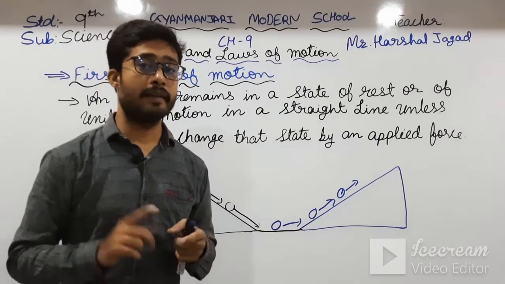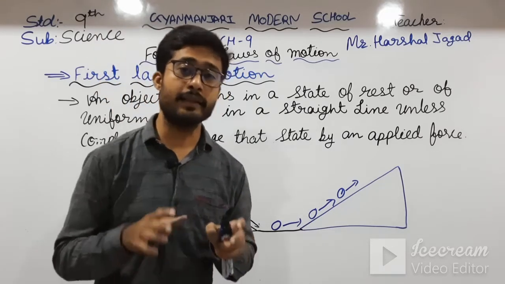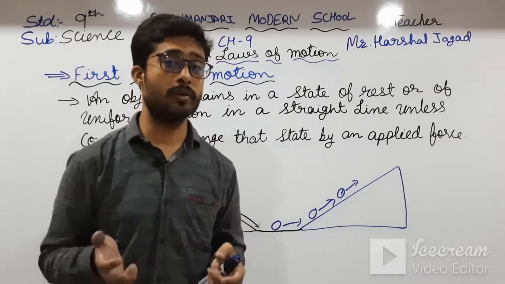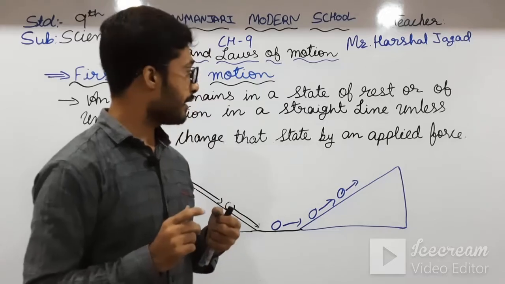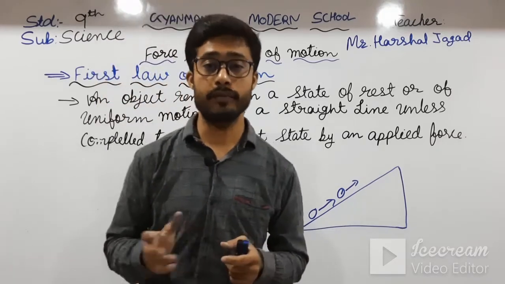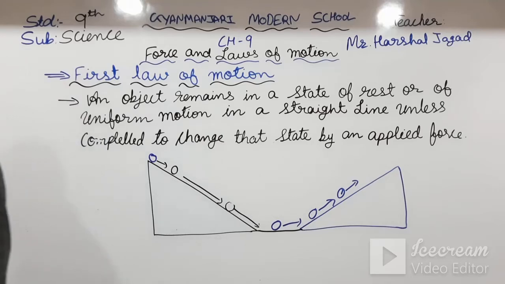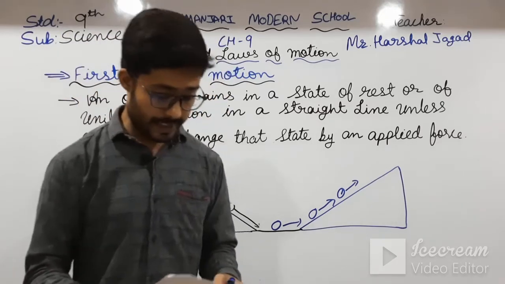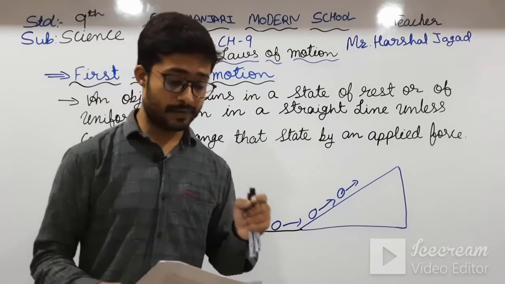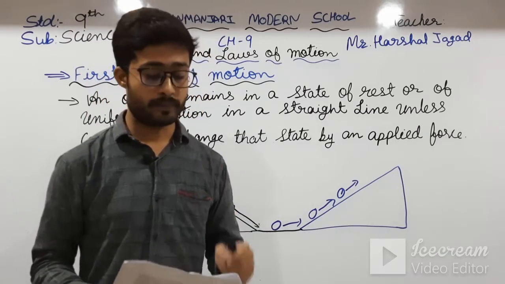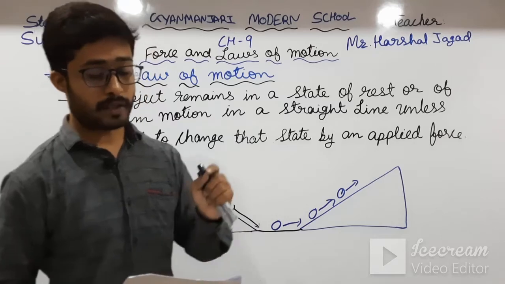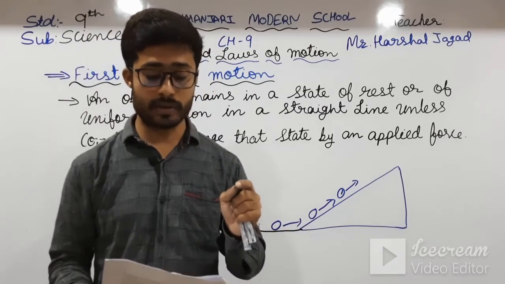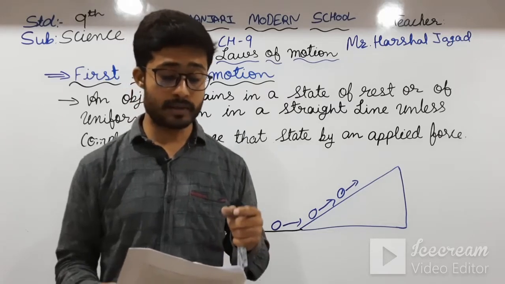Okay students, now we are reading the textual content. I am not missing any points of the textbook. Let us see that. So I am reading the textual content of this first law of motion. Okay students, here on page number 116, first law of motion 9.2. By observing the motion of an object on an inclined plane, Galileo deduced that objects move with a constant speed.